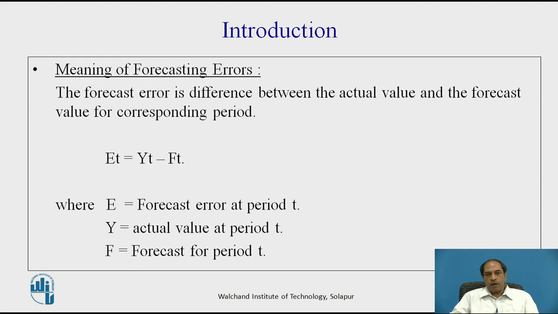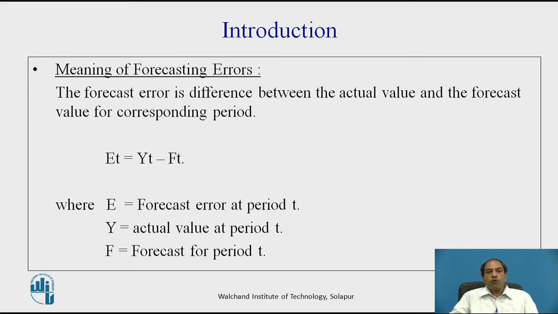The difference can be on the positive side or the negative side — both errors are not a welcome situation from the organization's point of view. If actual sales demand has increased beyond the forecast, we will have a shortage of our products in the market, and that demand may be captured by competitors. In the second case, if the actual data falls short of the forecasted value, we are selling less than forecasted, resulting in inventory build-up, which may block cash flow and capacity.